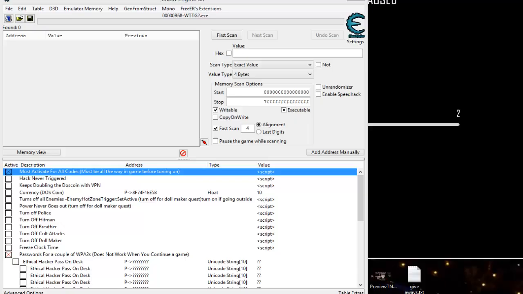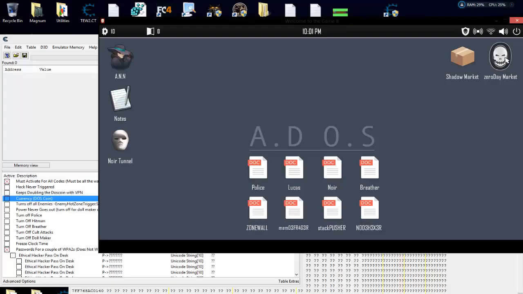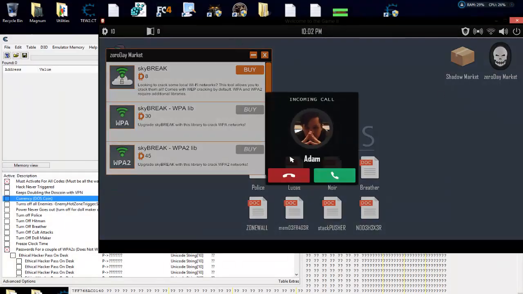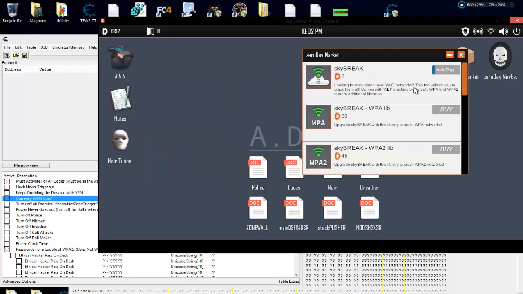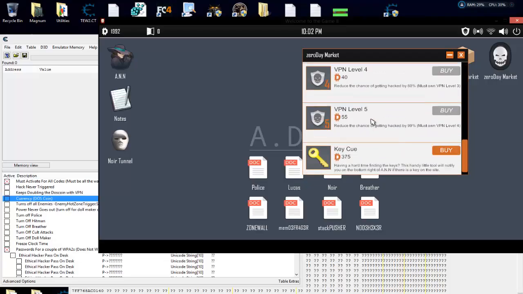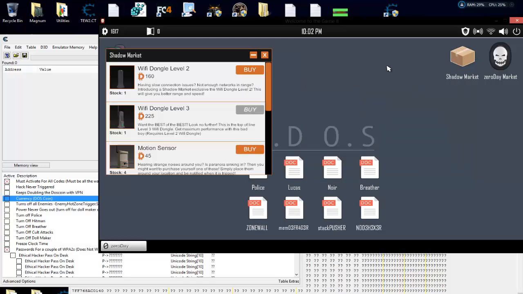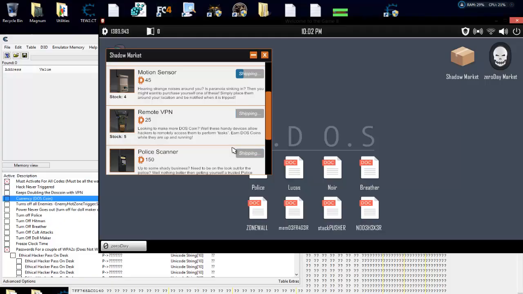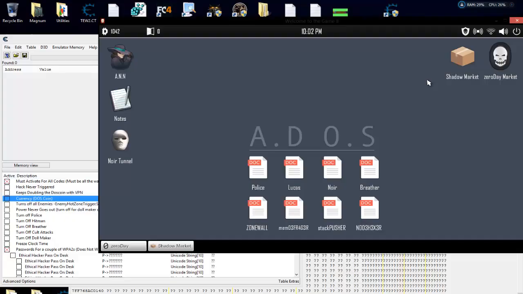Alright, so first of all, we're going to do a little setup here so we can get started. We can set that up to about 2,000. This helps us get the stuff we need so we can get cracking. We want to go ahead and buy all the scribe breaks right quick, so we can bring up all the WPAs and WPA2s. You can buy anything else you want, but like I say, it's really more fun if you don't do these at all, and it's just if you're doing it to learn, like we're doing right now. I don't even know why I'm buying all this stuff, because I'm going to start a new game and I'm not even going to use the cheat.